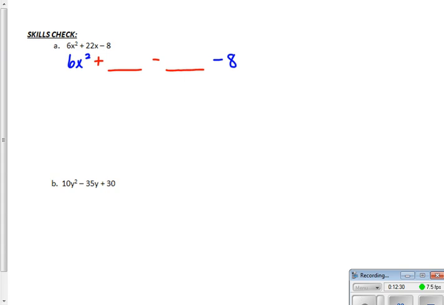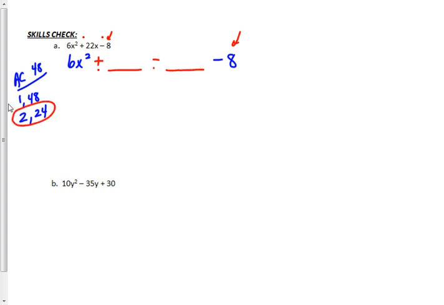In the first example, I went ahead and applied that pattern first right away. I see that this is plus a negative, therefore I should have a plus a negative. Notice here, this is a negative 8, so I wrote minus 8 in the end. That's a big step there. Next, I listed a few factors off, and I found out right away that I'm going to use 2 and 24. So I stopped right there because that's going to give me that b value.